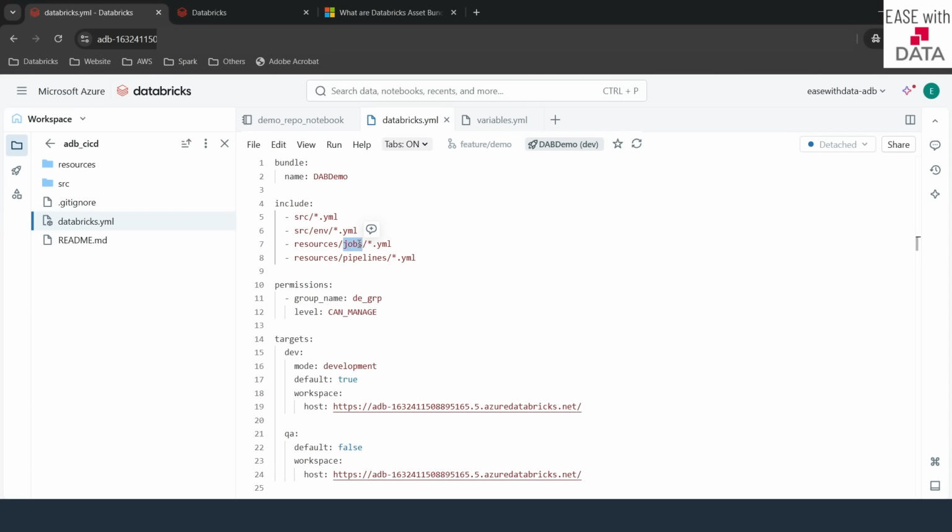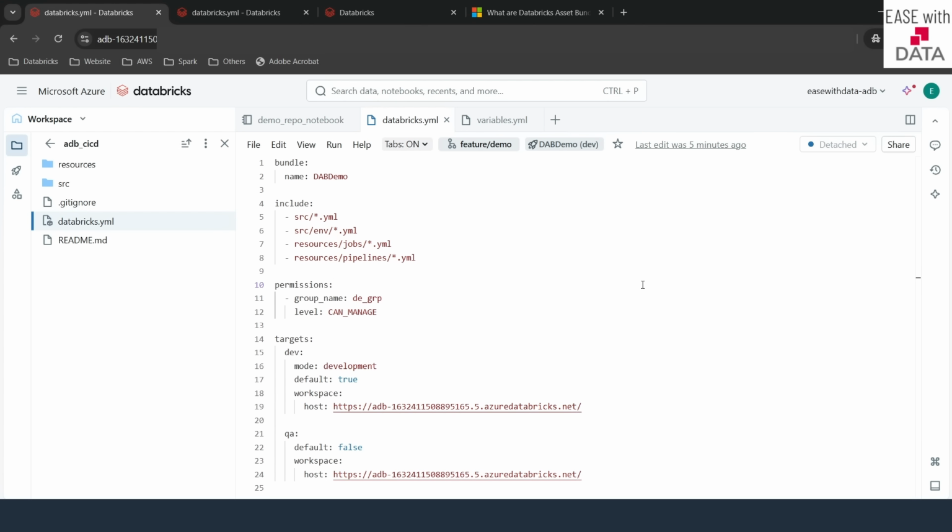And in the parent bundle folder, you will have everything there. From there, the job would call that particular notebook and execute. And we are going to see that. So nothing to worry about as of now. We just have to make sure that we include everything and we put star.yaml so that every YAML file that we create within resources and src gets included within this project. Our template for the DAB is almost ready. Now we can go ahead and configure our jobs, pipelines, and the environment specific configurations.